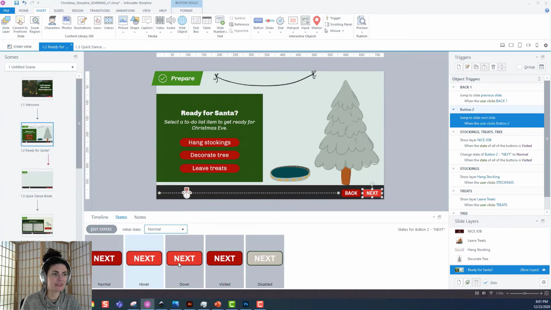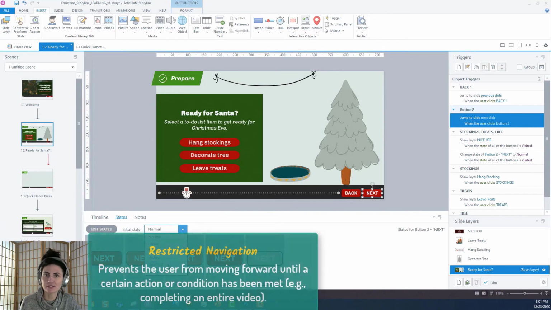Again, you can just hover over these states and see what's happening with each of them. I don't want it to be normal though, because I actually don't want the user to be able to move forward until all of these other things have happened. That's fake. I mean, I'm making that up just for the sake of showing you, but in some cases, that will be a requirement for a course. The user needs to watch all of the video before being able to move forward, that kind of thing. So it's really restrictive. I actually don't like using this kind of navigation very much, but clients ask for it, people ask for it, so figured why not show you.